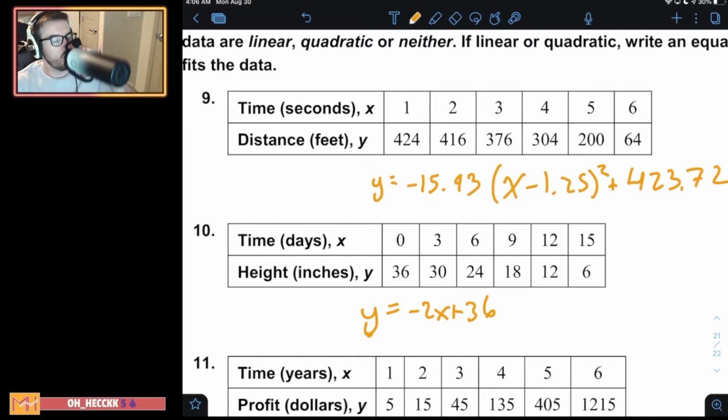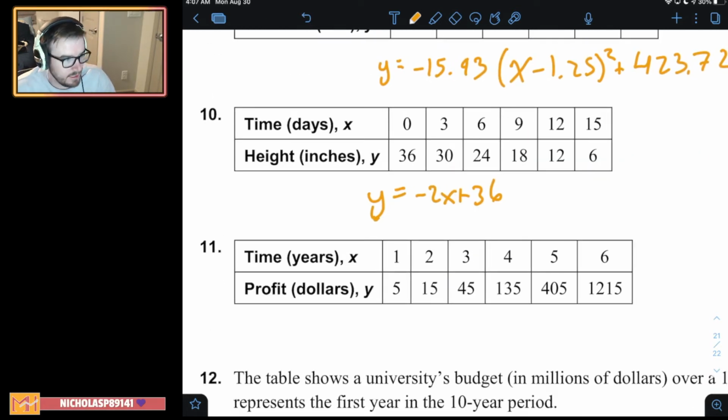Number 9, because of that quadraticness, the parabolicness, it starts to drop drastically. The first one only went down what? 8. But then the second one, you go over 2, all of a sudden, holy cow, we went down like 40. And then another one over, we went down like 70. So it gets quicker and quicker and quicker. That's that parabolic shape. Let me pause it again.